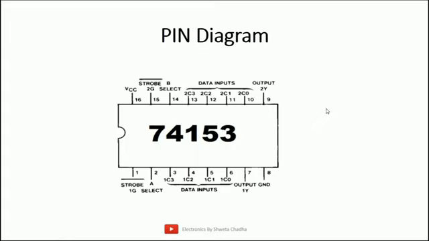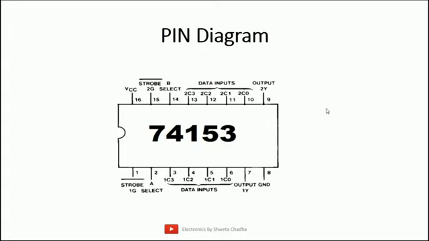So this is how all the pin numbers work. Pin number 1 is known as the strobe pin. Basically this is strobe bar. If a bar is mentioned on any pin, that signifies that the pin is an active low pin. What is an active low pin? When a low signal is given, the pin will become active. Hence, pin number 1, which is actually the enable or strobe pin, must be connected to ground.